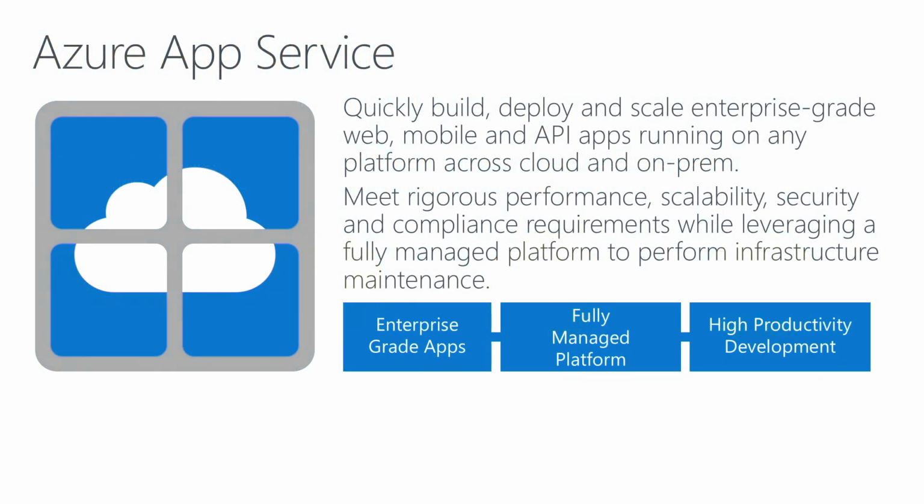So what is Azure App Service? Azure App Service is a PaaS platform where you can easily bring your web app to the cloud on either Windows or Linux and quickly build, deploy, and scale your app. We promise you high availability, so we'll deal with patching the VMs, auto-scaling, maintaining the infrastructure and security so that you can just focus on developing your web app.